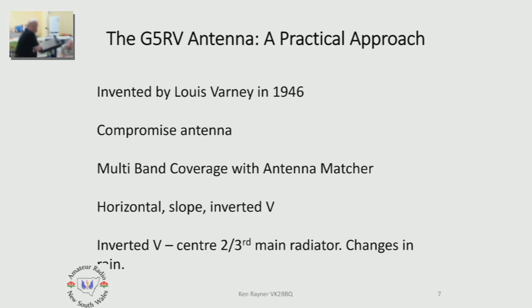Okay, so multi-band coverage with antenna matcher. General configuration is a horizontal configuration, but as I said, if you want to use it as an inverted V, that's no problems with that. Just make sure the most important part is to have the centre feed as high as possible. The legs, if they come down, I've had the legs down to 2 or 3 metres above the ground. It doesn't seem to affect it at all. Hasn't blown the radio up, no smoke anywhere.